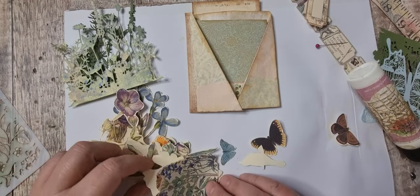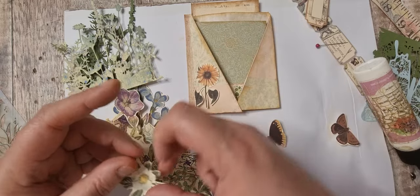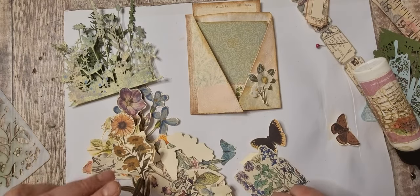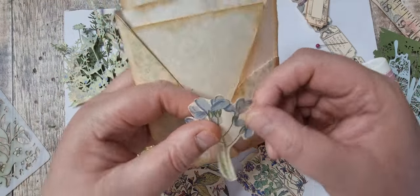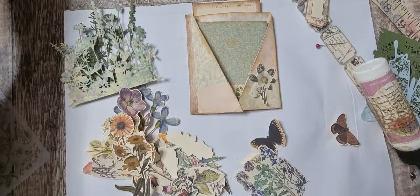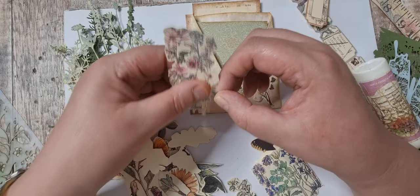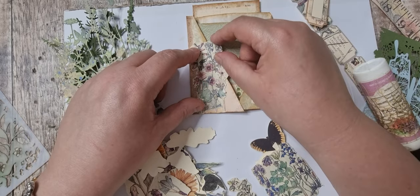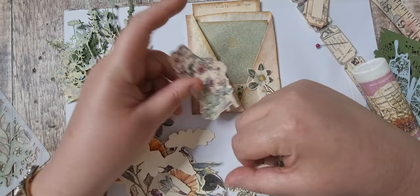Toothpick. Come on, I must have a small floral in here. I think that's a bit too bright. But that's still too wide. That's a shame. Will it fit on? I mean, I can fold it. I could fold it over, look. Let's just keep that one there and that butterfly. Let's take that leaf off. So I'm gonna tear it to fit what I want.